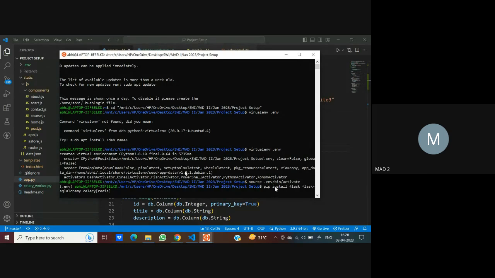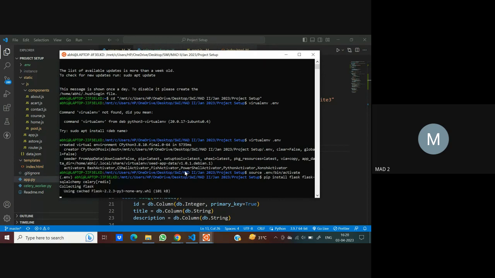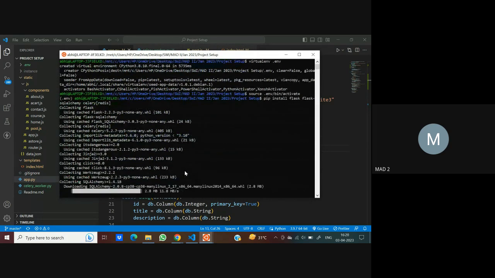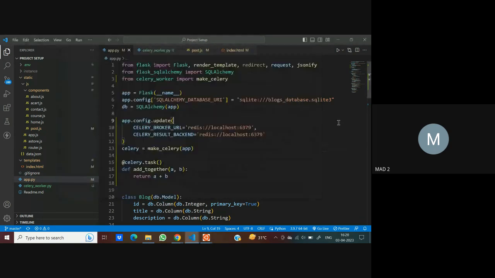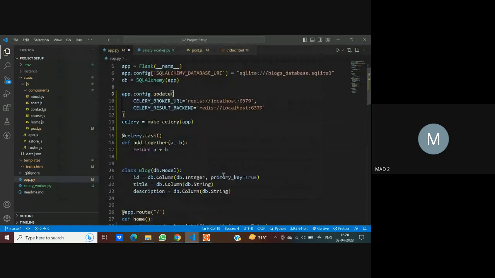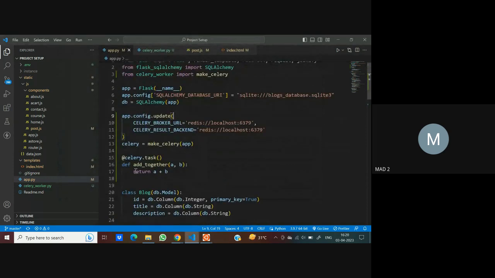And since it's WSL, I guess it will take a little bit more time as compared to the Windows operating system. Let us just leave it as of now, and we'll see if there is something else that we need to add here. Right now you see that we have this task added here, and whenever I try to activate my Celery instance, the instance should automatically detect this task created here, that is add together.